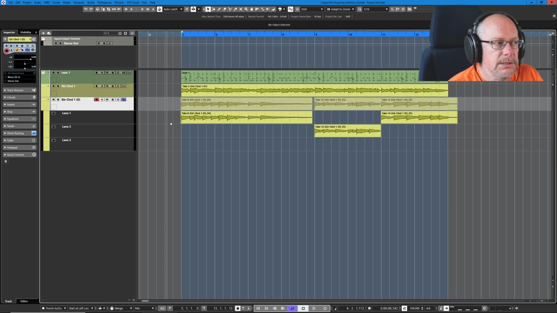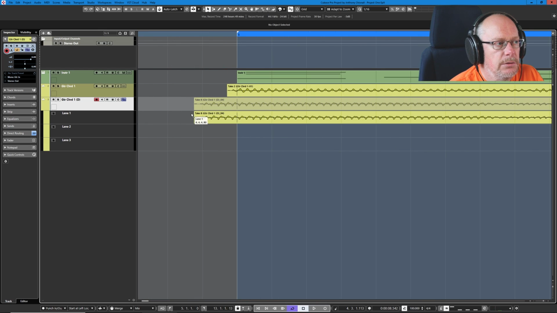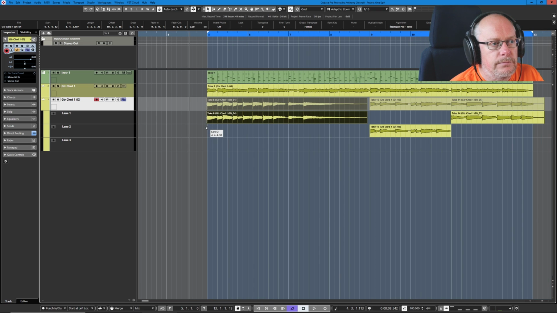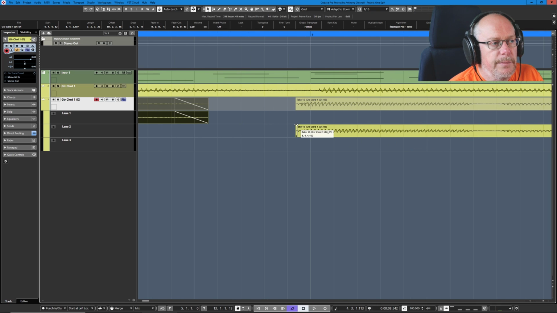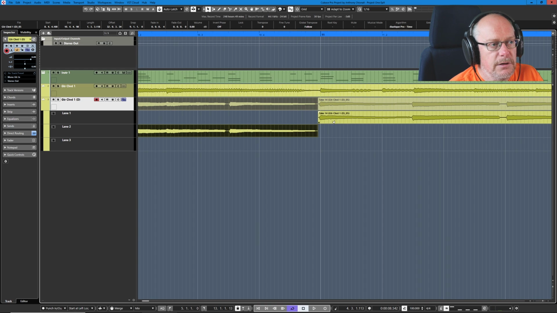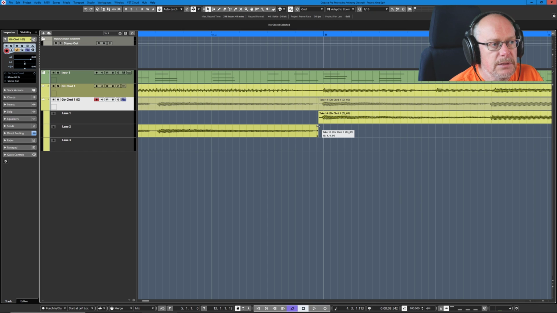It's really good practice to make sure that at the beginning and end of every one of your audio events, you just put a tiny little bit of fade in, as much as you've got to play with total silence. Just put some audio fades in. Now I'm doing this manually at the moment. When we come to deal with lots of audio simultaneously, there are shortcuts. You can select multiple events and perform edits on them simultaneously, but for now let's just keep it simple.